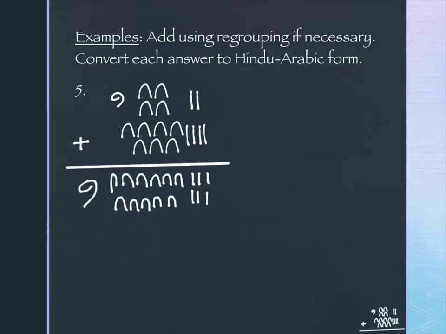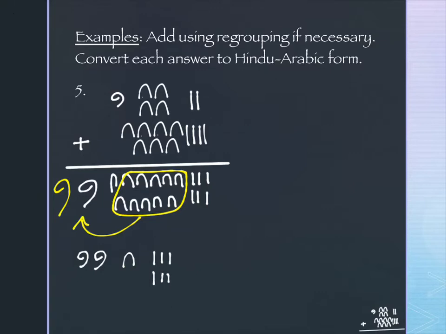All right, this is not my final answer, though, because I have too many heel bones. It's almost like somebody gave you 11 $10 bills. Imagine for a minute, 11 $10 bills. Well, you could take 10 of them and turn it into what? A 100. It's the same thing we're going to do here. We're going to take 10 of these and turn it into a 100, and a 100 is a scroll. So what I actually end up having is 2 scrolls, 1 heel bone, and 6 strokes.